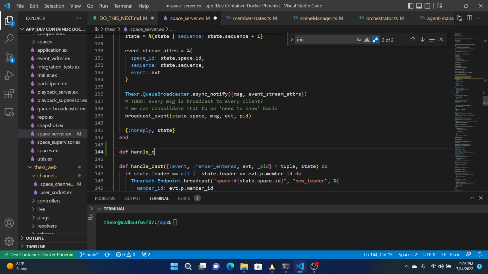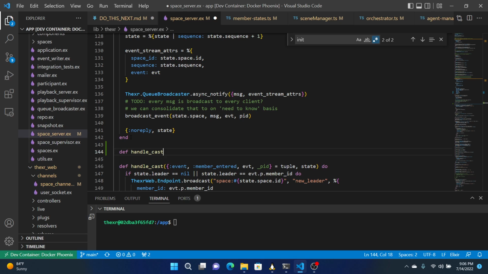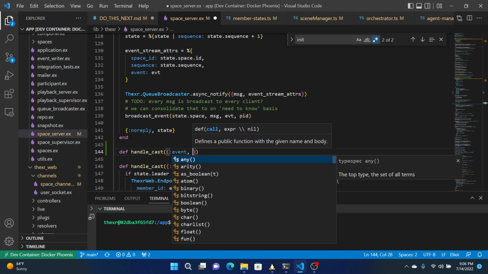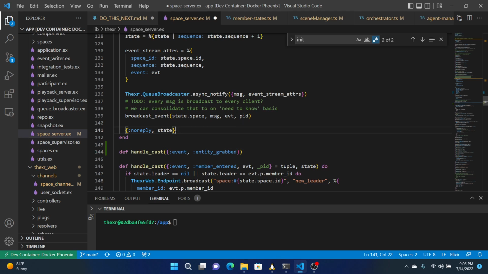Handle cast. It's an event, and the type of event is entity grabbed. This is the rest of the event, and the PID, that's the tuple, and we get the previous state.